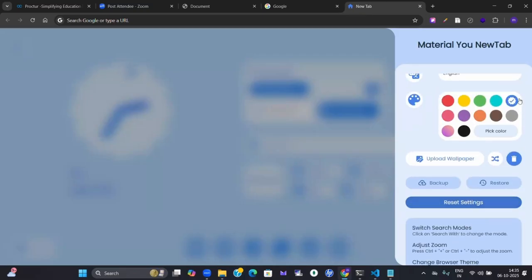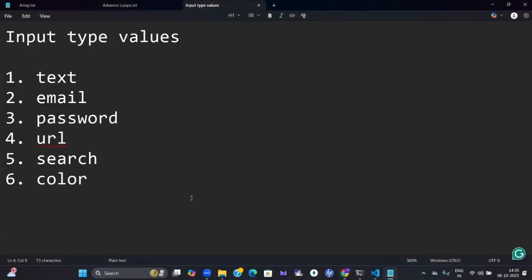See here. This one we call a color palette. Now you can check, if I click on yellow, the background is changing to yellow. Am I doing anything? No, right? From my screen I'm selecting, and the background is changing. So I will make it purple. I'll make it some different color. Is it clear, ma? If I want to create this, we are using type equals to color. Is it clear, ma? Now, seventh one, date.